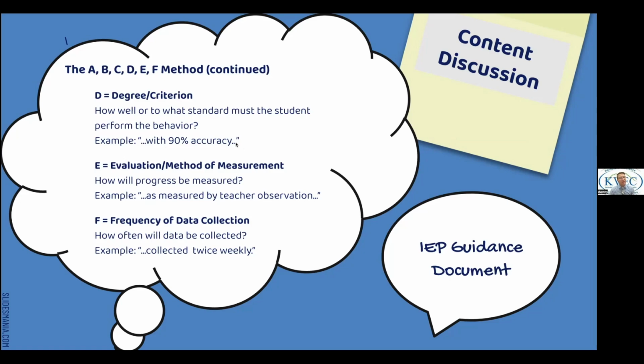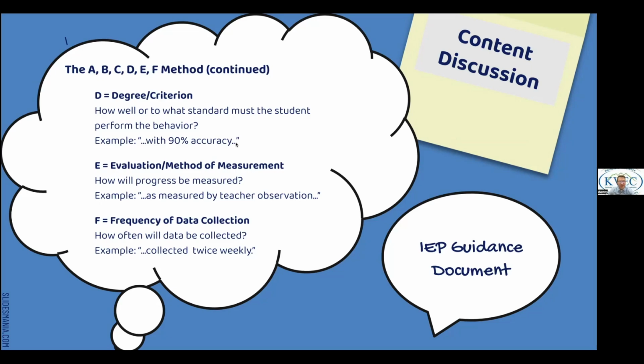So you've got to have numbers around those skills, and you've got to be able to think about in your present level, does this goal and that percentage link back to a percentage that you've listed as a baseline in your present level? And certainly we're not going to talk about present level. We talked about present level last time, but this is the internal consistency that we talk about with the IEP, where we're always looking to see, does that percentage in that goal link back to a percentage around that same skill, and is it listed as a baseline in the present level?